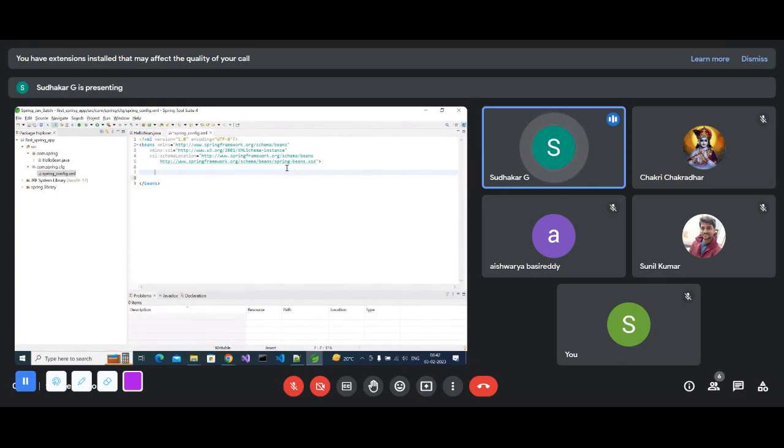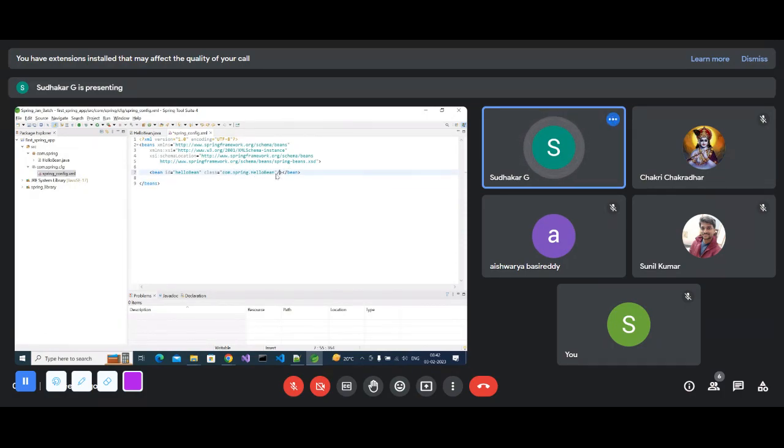We have one bean class. Select bean, and the bean id equals helloBean. The class equals the fully qualified name, com.spring.HelloBean class.